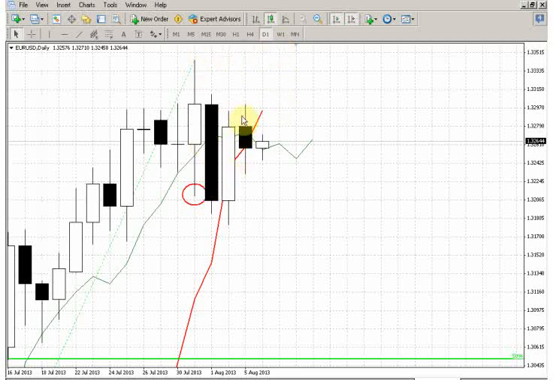Because when the double repo fails, it very rarely shows just some splash to the upside and then turns to the downside. Sometimes this happens, but in most cases when the double repo fails, it usually leads to some further continuation. That's why this particular candle and overall situation holds significant meaning for us, and I suspect that we will see some upward action.